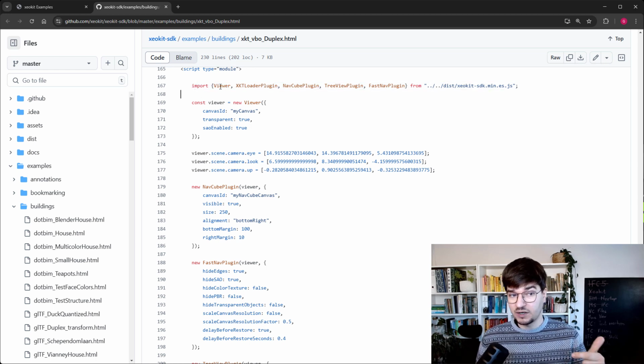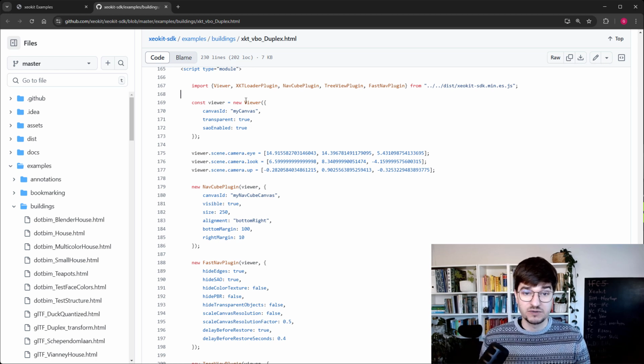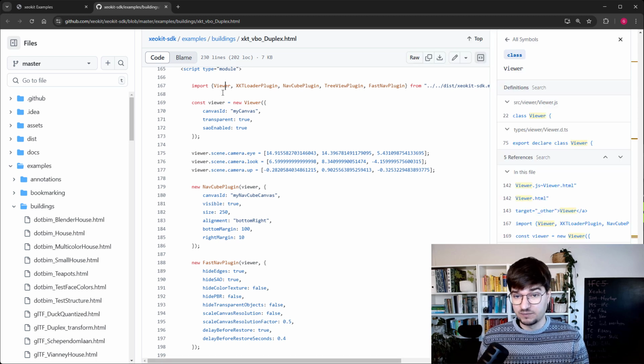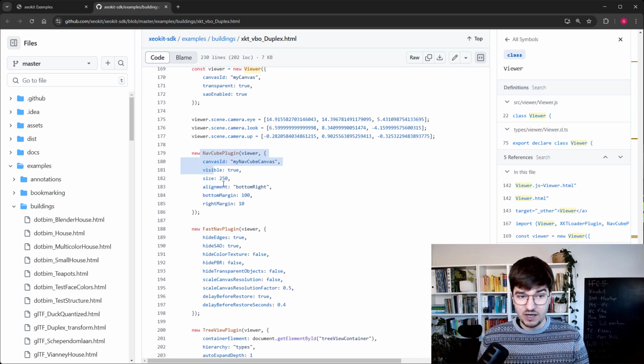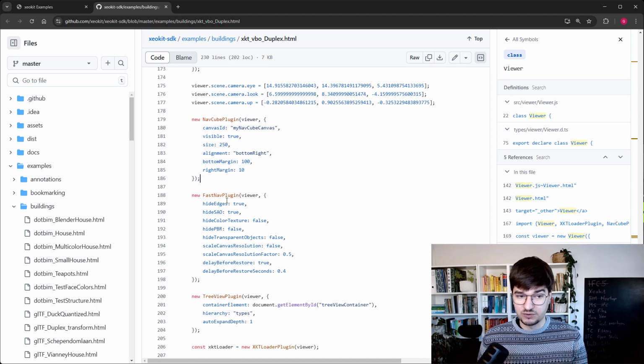But okay, here, what is the most important? That we are loading some modules, some plugins. This is the name inside of Xeokit. So we get the most important viewer, but also we get some loader for that particular format. We are getting a navigation cube, the tree view, and fast navigation. And later you can see how those objects are constructed, what their arguments are.